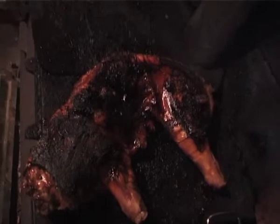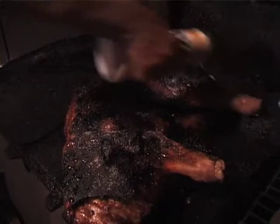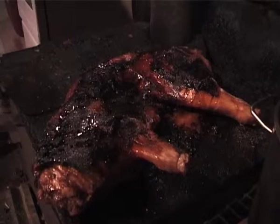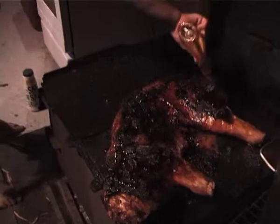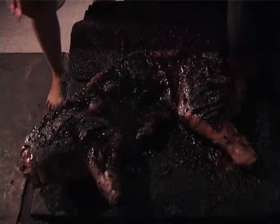Under instructions from the maestro — more salt, more soy, more honey. I actually haven't put any salt on this pig up until now, I'm putting the salt on now — plenty of salt, more soy, pour it on, and plenty more honey. I'm starting to realise this is a pretty expensive dish while we're buying a pig and all this honey and all this soy. But we deserve it.